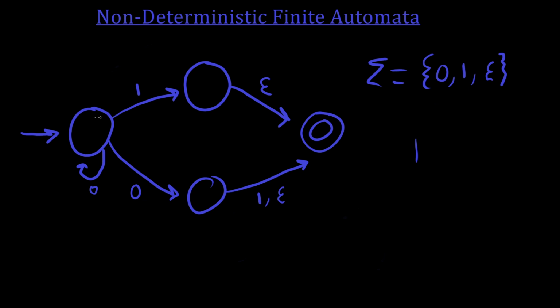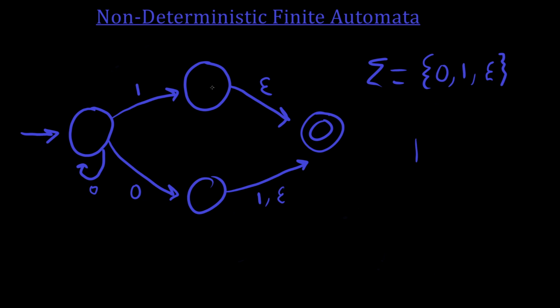Now, we're at the start state, and we're on the character 1. So we need to take a transition associated with the character 1. And in this case, there's only one option, which is this top transition here that I'm circling. So let's take that transition. Cool. So we've taken the 1 transition, and we're now at this top state here, and we've finished processing this 1 character.